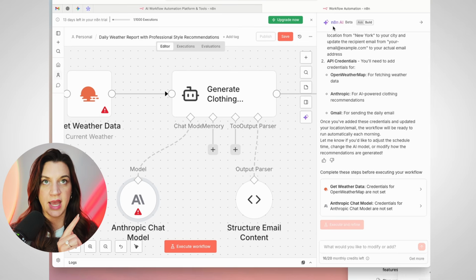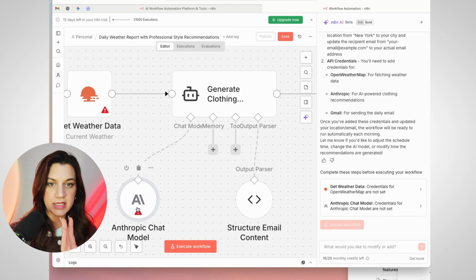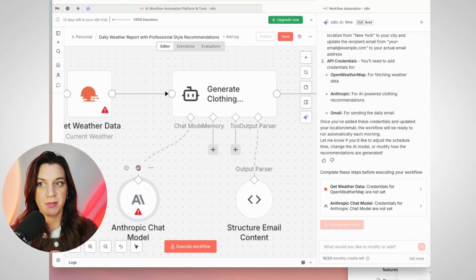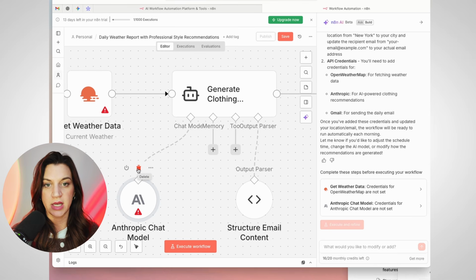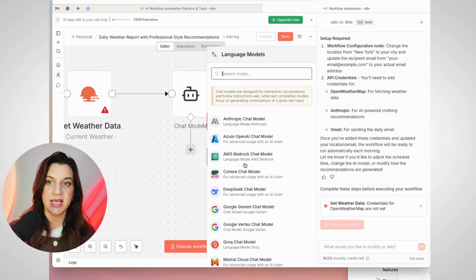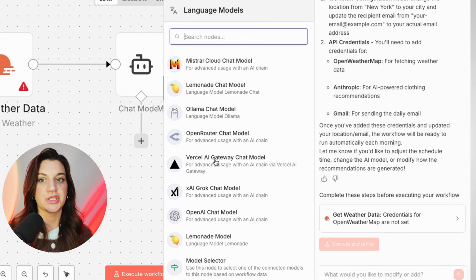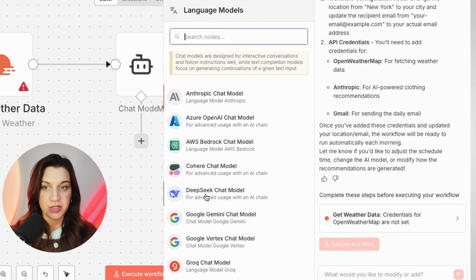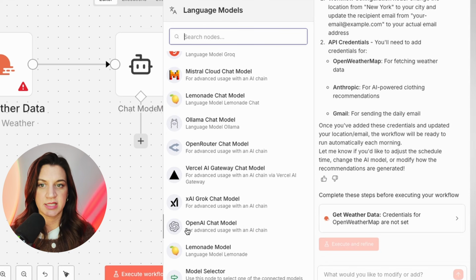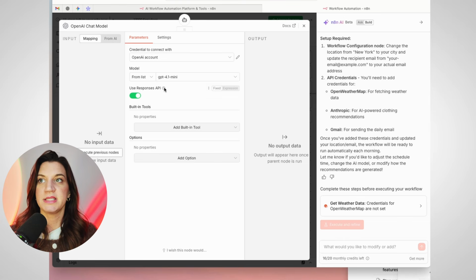Now, since I was using the n8n AI to build this, it selected the model for me. What happens though here is I don't want to use the Anthropic model because I want to use the ChatGPT model. So what I'm going to do is I'm going to delete this here, and then I'm going to add my own model. And you can see I have a lot of options to select from. Again, I have open source ones, I have Google Gemini, but personally, I'm going to connect to the OpenAI chat model. Now, you can see I've already connected my account here, so everything should be set up and good to go.